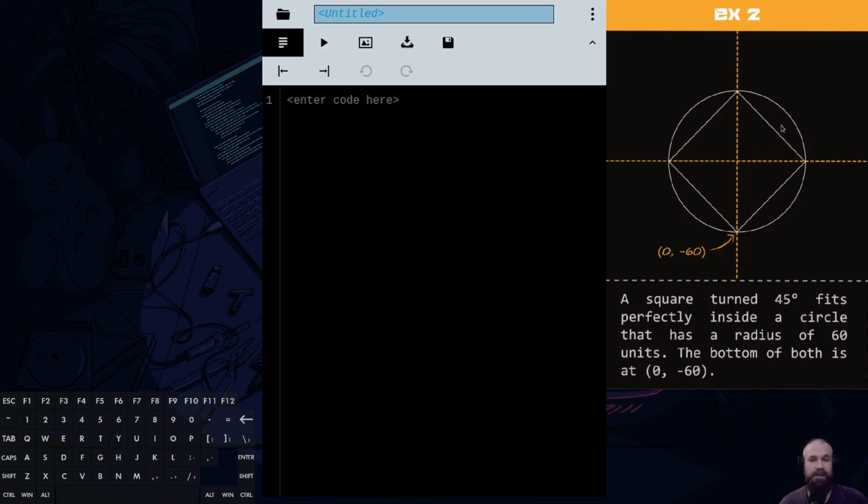So what is the difficulty in this challenge? Is the fact that you have been given information about the circle, but you have to calculate some information to be able to draw the square. And what do you need to calculate? Well, it's that distance there, the side length of the square, because you don't know what that is, and you need that to be able to move on that line the correct distance when drawing it.